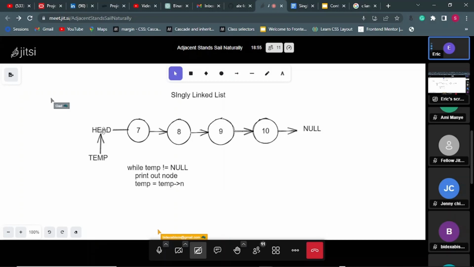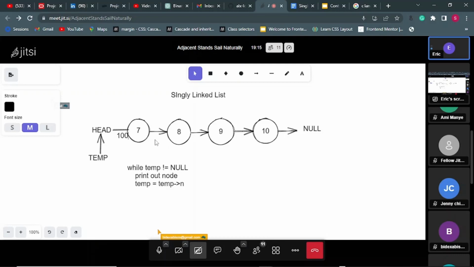This head is holding the address of 7. Okay, and I assume that the address of 7 is 100, so basically my head is 100. So my head is holding the address of 7, and 7 is holding the address of 8.